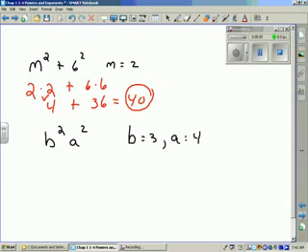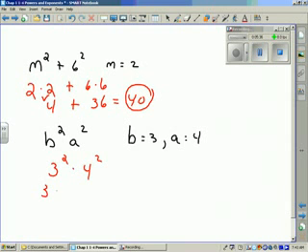Always on your papers, circle your answer. The next problem, they're both variables. B squared, A squared. Okay, there's no sign between that B and the A. When you see letters right up next to each other, it means multiply. So we're multiplying B squared times A squared. We're going to substitute again. So the first thing I'm going to write is 3 squared. And you can put the little dot in there for multiplication. And then I'm going to write 4 squared.